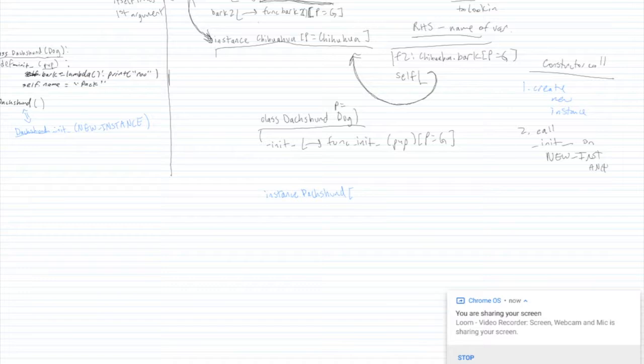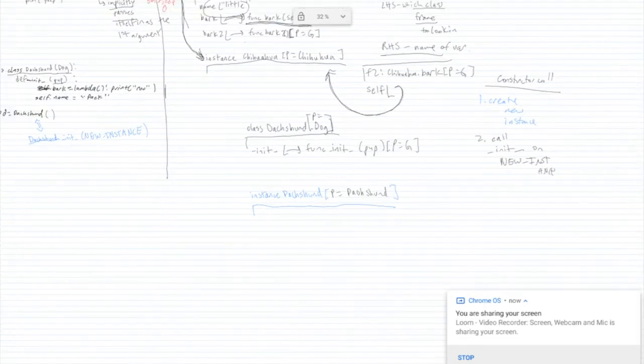P equals Dog. The parent of a class frame or an instance frame is the class frame that it's an instance of. Parent equals Dog, so I'll switch back to blue. And so we do this first, create new instance.